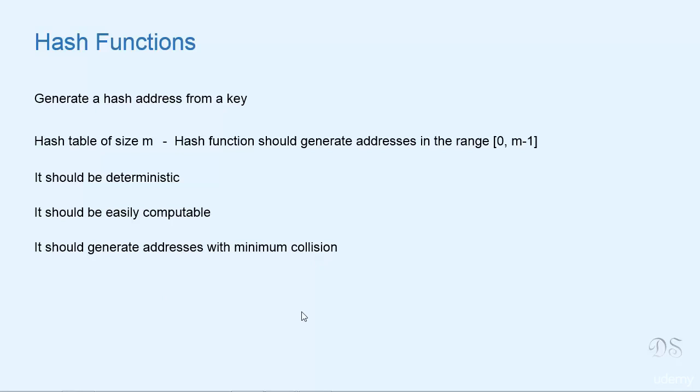Now, if the nature of keys is known in advance, then we can choose a good hash function that gives minimum collision for those type of keys. For example, if we take social security number as a key, then taking a hash function that uses the first three digits is not a good idea, since the first three digits represent the geographical area, and so they can be same for many keys if the data is from the same geographical area, and hence there will be many collisions. So in this case, using the last three digits can be a better idea.